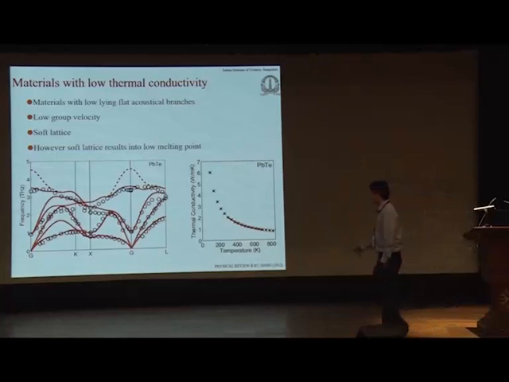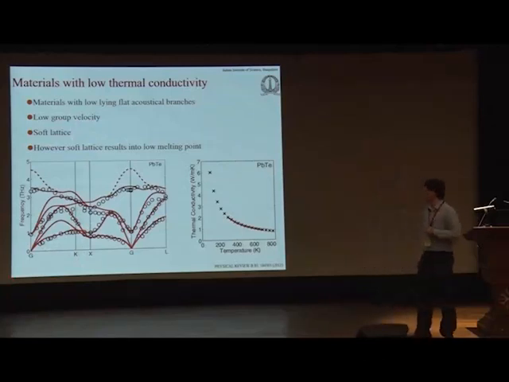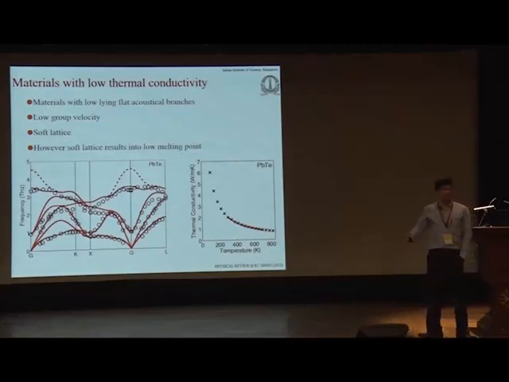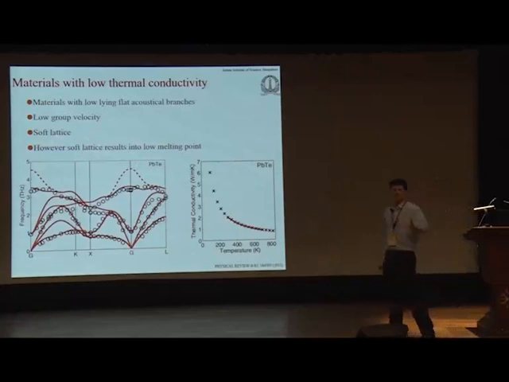You can do that by simply looking at the phonon dispersion relation, whose slope can tell you about the group velocities. The lattice part of thermal conductivity is directly proportional to the group velocity. So it should have a low group velocity, because you want a lower lattice thermal conductivity. And softer lattices, so if you remember, Professor Dev was showing his phonon dispersion where there was phonon softening. That means the thermal conductivity is decreasing. So if we have a softer lattice, we can decrease the thermal conductivity.